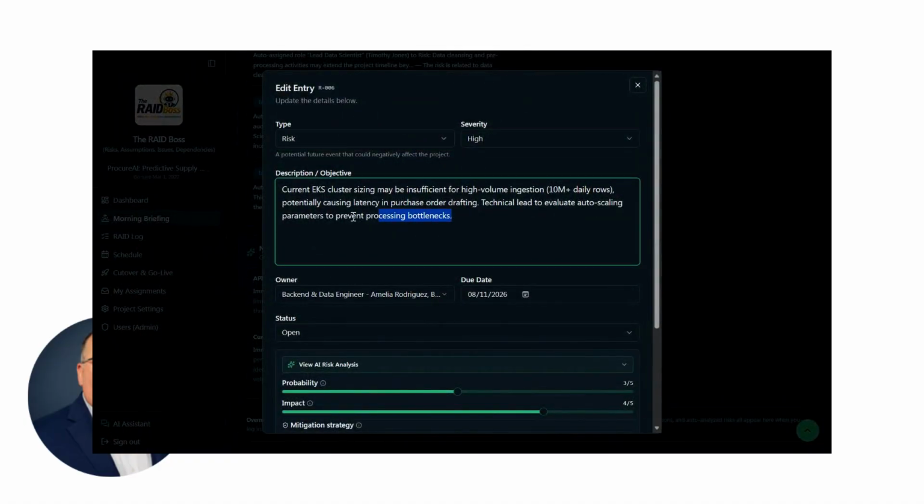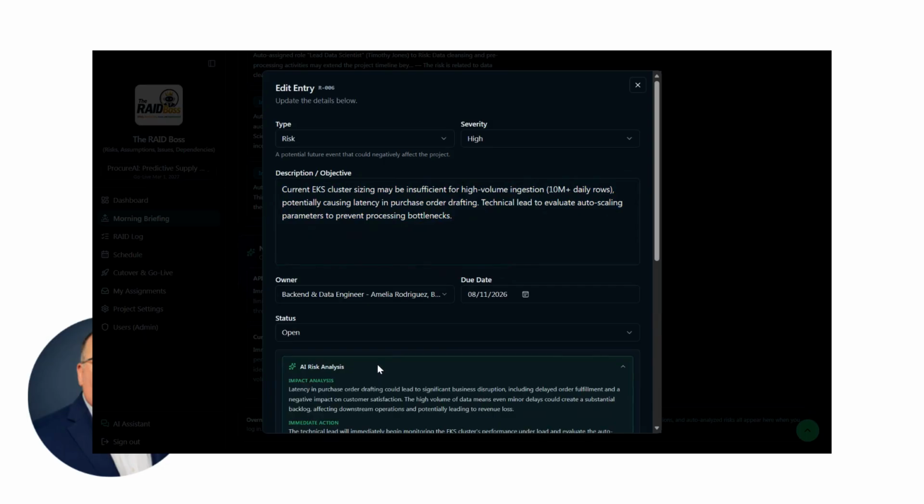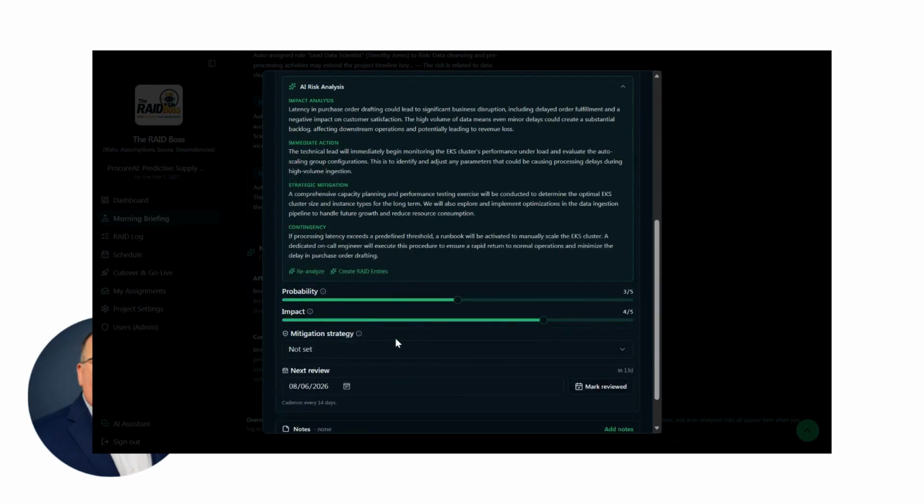If we click on this, here's the details of that. And right here, there's an AI risk analysis drop down. This is actually something that was run overnight. So this is the impact analysis, immediate action that is defined as needed, strategic mitigation, and the contingency plan.